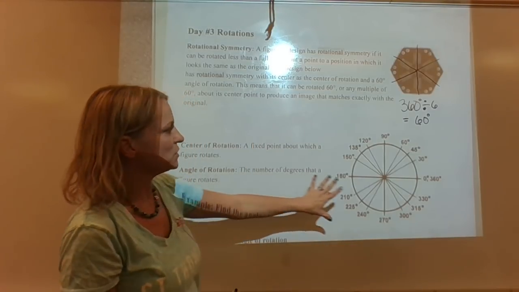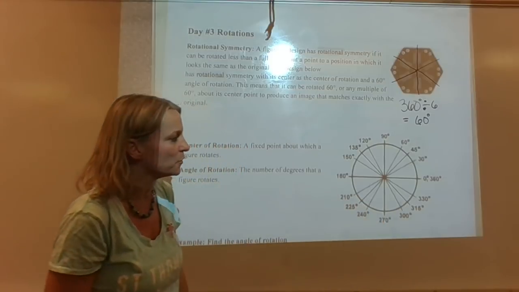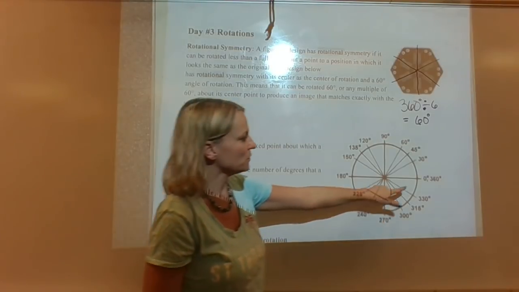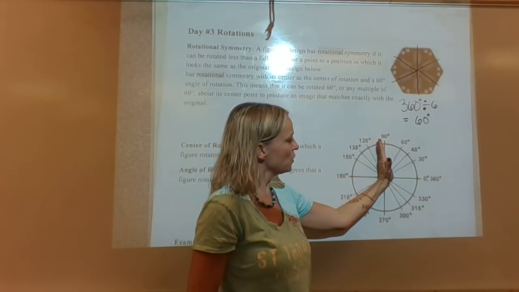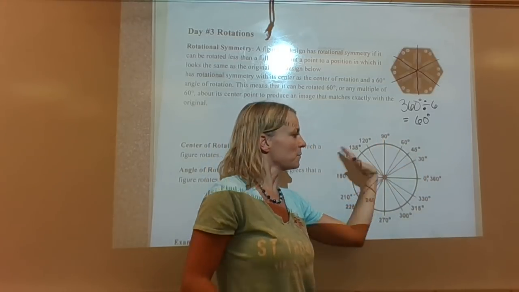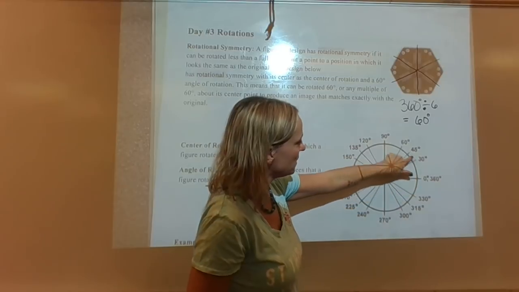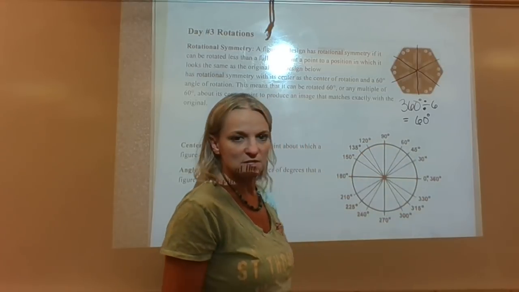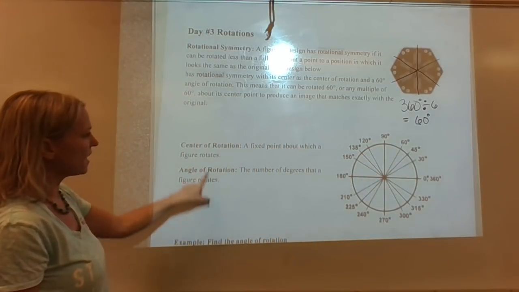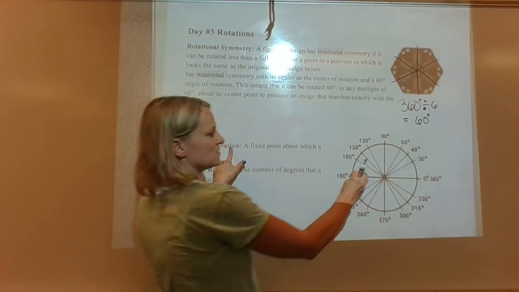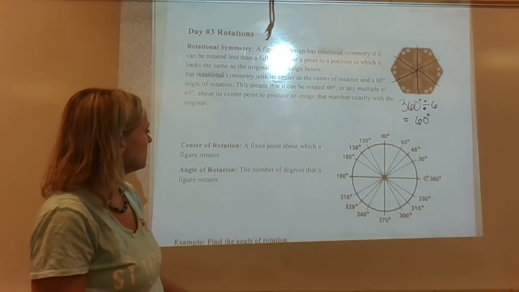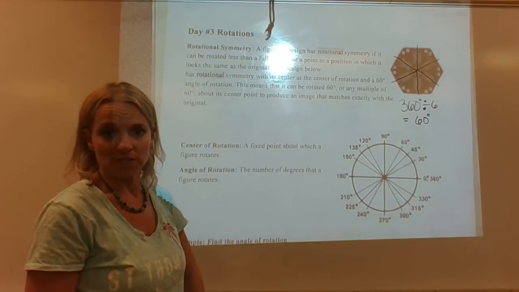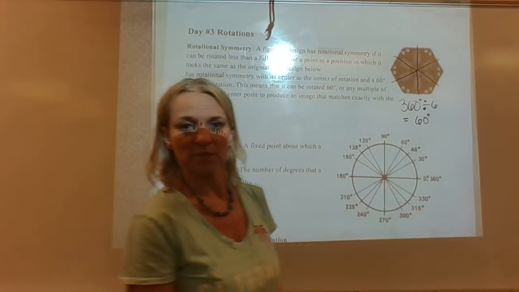Okay, so here's just a picture of your degrees to help you remember how degrees work. So if we start at 0, 90 degrees goes to here. 180 is when you take something and flip it all the way opposite, and then continuing all the way around, 360 is a full circle. Okay, so the center of rotation is right in the middle of our object when we're thinking rotational symmetry. And then the angle of rotation is what we were just calculating up there. So let's do the examples at the bottom of your notes.